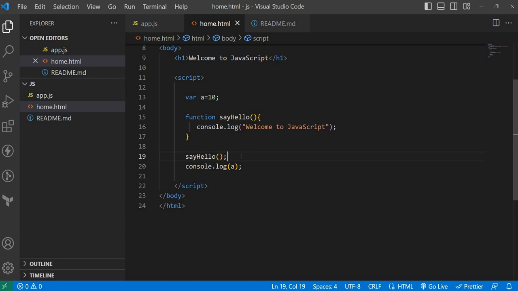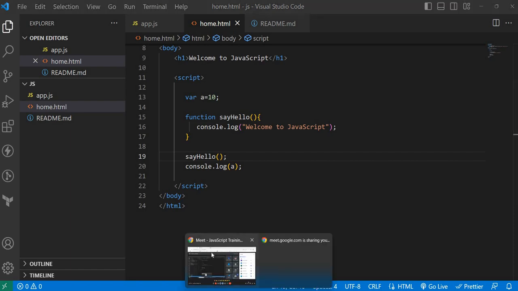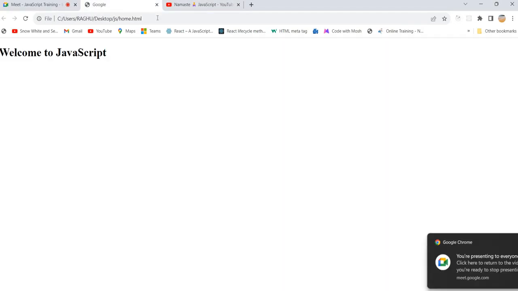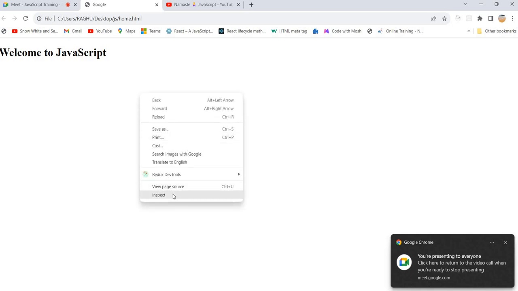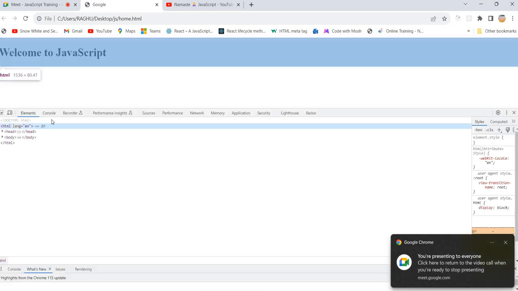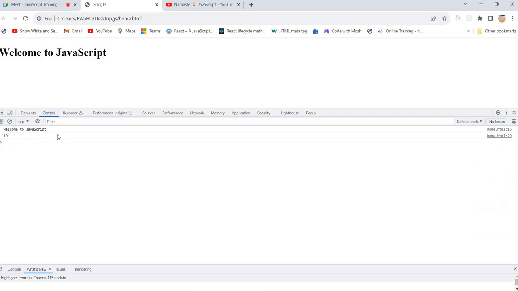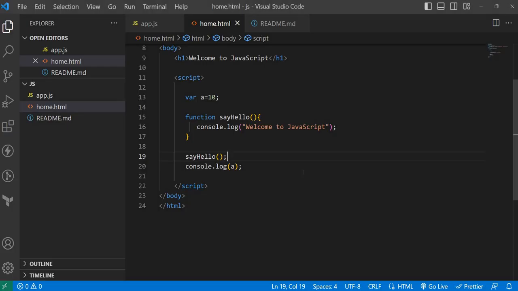Welcome to JavaScript and 10, right? Simple. So refresh the browser. Let's see in the console: Welcome to JavaScript and 10, because we know how things happen in the call stack.